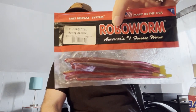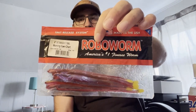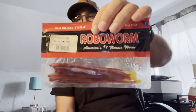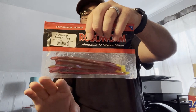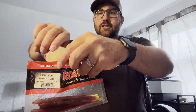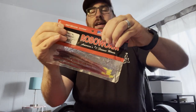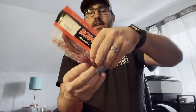The first thing you want to do is grab your Bait Fuel once you get it in, then take your favorite soft plastic bait. This is a largemouth bait I use a lot here in the Great Lakes Northeast when I'm targeting largemouth — this is a six-inch Robo Worm. You want to make sure all your baits are lying flat in the bag; that is to stop them from curling. Then take your Bait Fuel, open your pack, and put just enough on there to cover the top of the baits. Close it up, then swoosh them around.